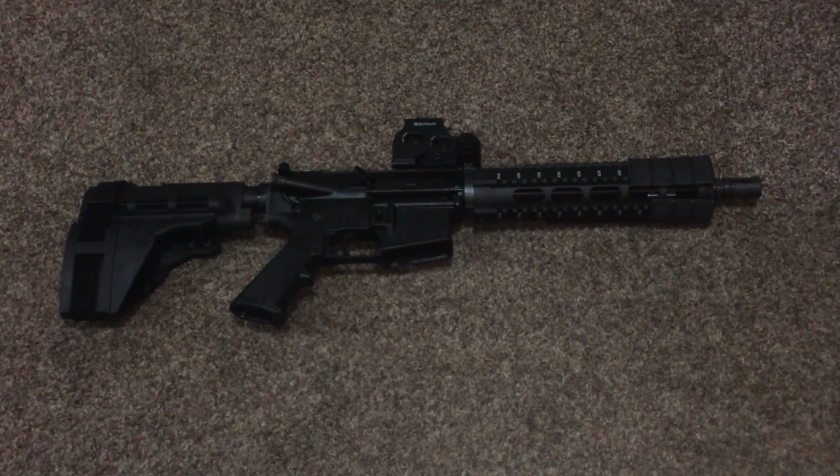This is a California legal 10.5 inch pistol, again made by Radical Firearms. I got mine off of Primary Arms. I believe you can get it through them or Radical Firearms direct. I'm not sure what their pricing is direct, but through Primary Arms I got this one for $650 shipped. Their non-compliant ones, I think, are like $599 shipped. Basically how you see it, aside from the optics and the rail covers, is how I got it. Everything you see on there, aside from the optic and the rail covers, is what you get for 650 bucks.